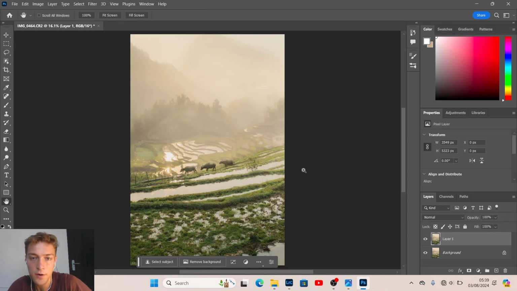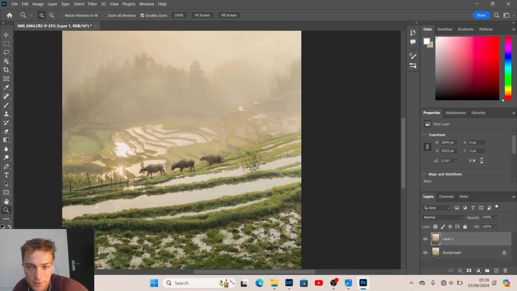Okay, now Control 0 is going to help you zoom out. So now you can see what you've done, and we've actually taken out all of those bits in the water just to really take away from all the distractions in the middle here and bring your eye more towards the subject, which is cool. I like it. So now this bush here is quite annoying. Not annoying, but it'd be good to get rid of it again because it's quite distracting.